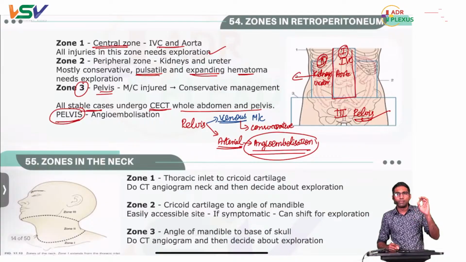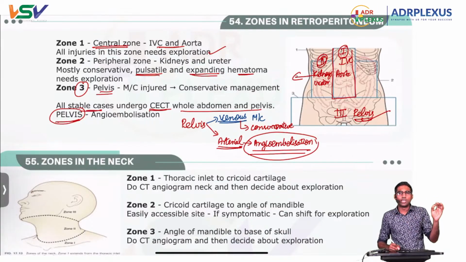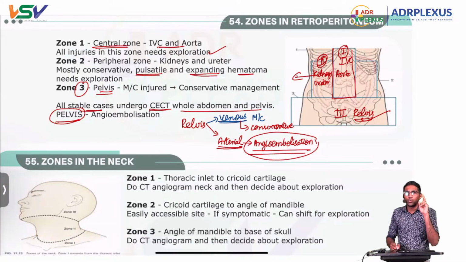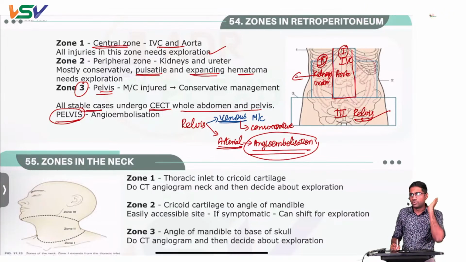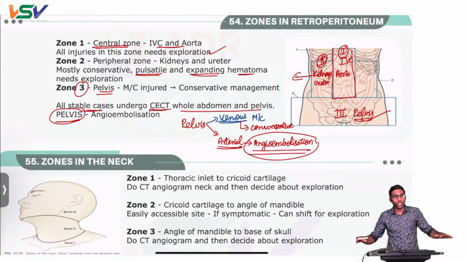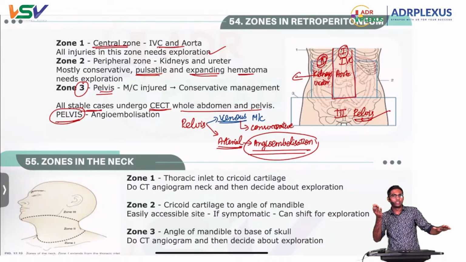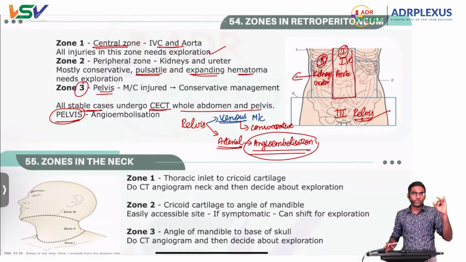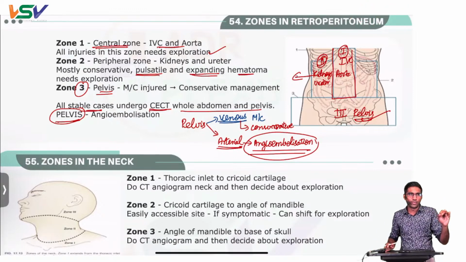And they will give you primary survey, secondary survey, which they have asked multiple questions. CT scan is never done in primary survey. The only X-rays done in primary survey are a C-spine X-ray and a chest X-ray AP view. PA view cannot be done in trauma patients. Please remember, always the patient will be lying down only. You take the X-ray from the antero-posterior axis, not from the postero-anterior axis. So chest X-ray AP view and C-spine X-ray can be done in primary survey.